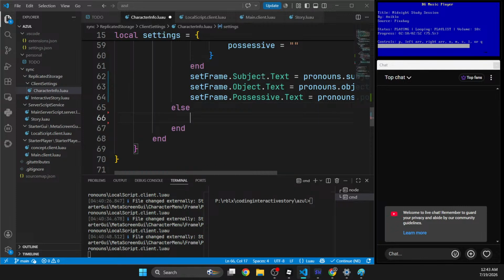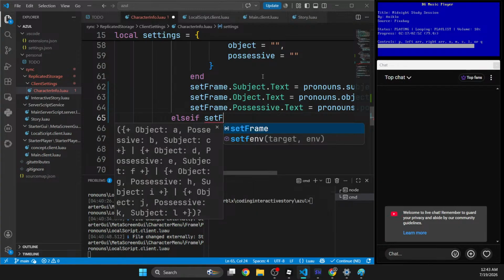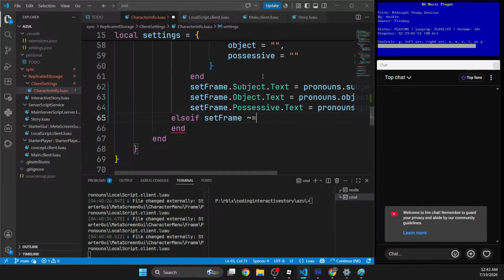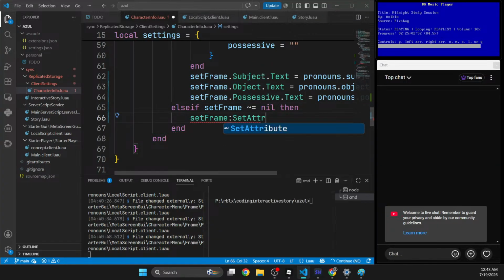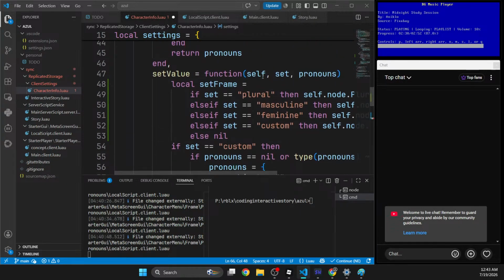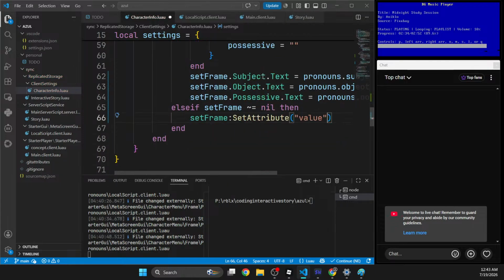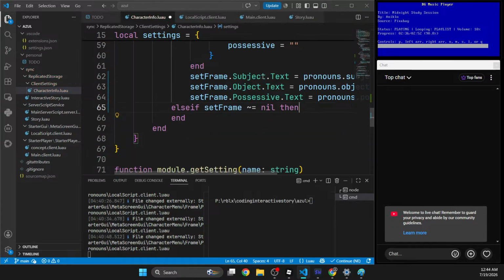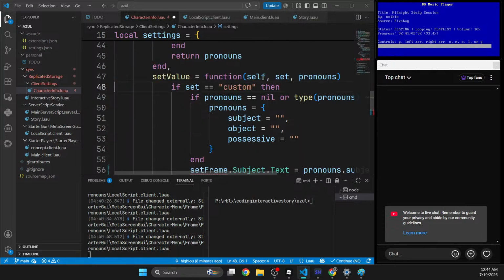Okay, and then I'll do set frame, else if set frame is not null, then set frame set attribute, and I'll set its attribute of value to... oh wait, no, I don't need this. It's literally just self.node.